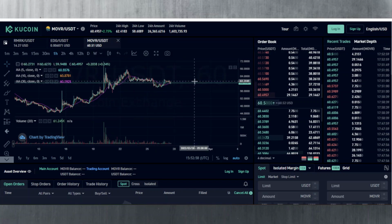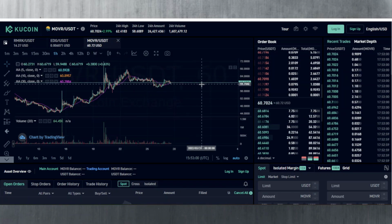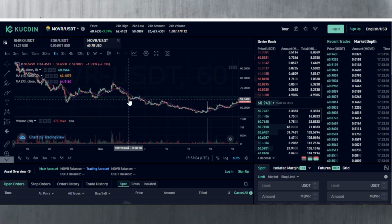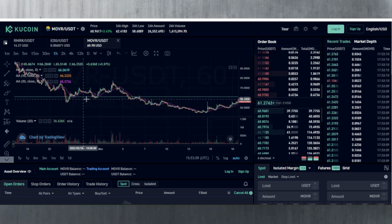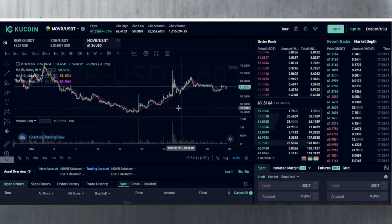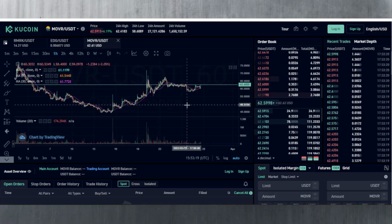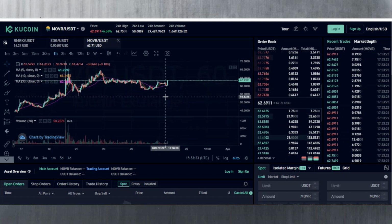But I do think we're going to be accumulating around this area here for a while, considering that Bitcoin is doing okay-ish, and we do have a bit of a support now as well. So this is going to act as a bit of a support. This one here, which is good, right? It should hold us as long as there's nobody dumping heavy bags on us, right? Look, as you can see here, we're starting to pick back up to 62 rapidly here, 62.60, heading to 63 very soon, as we can see here.